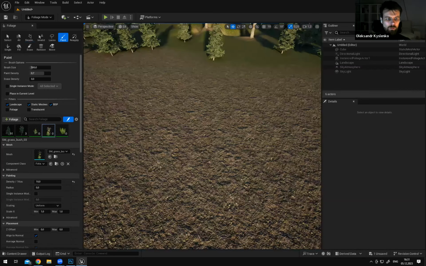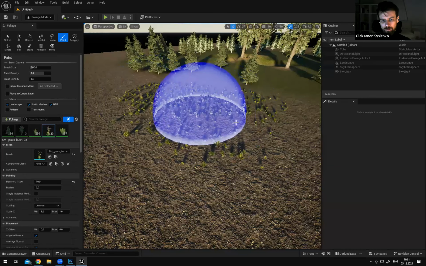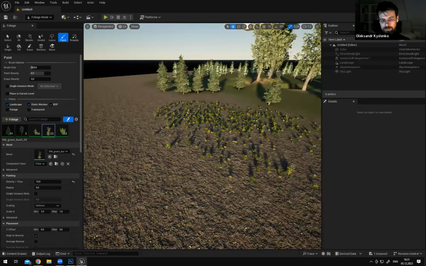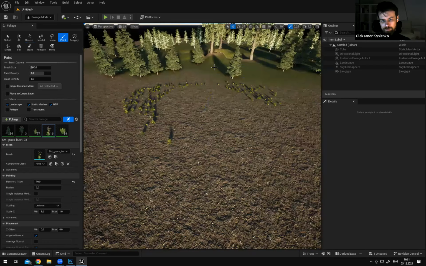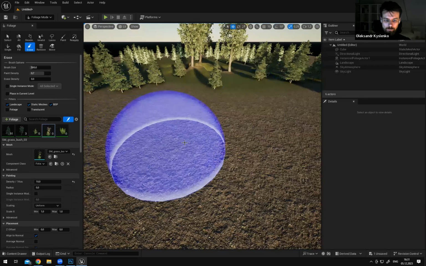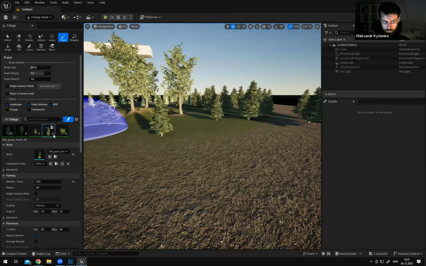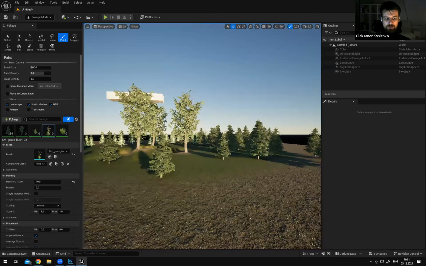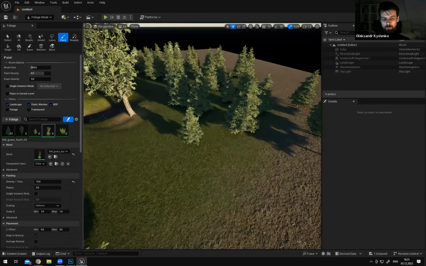Oh, I didn't mention, I'm painting with the left click and deleting with Shift plus left click, same as the terrain shaping. Also, it's worth mentioning that when I have my plants selected as the brushes, I cannot delete the trees that I've painted earlier.